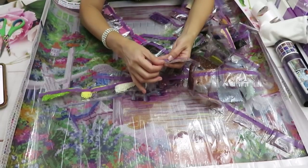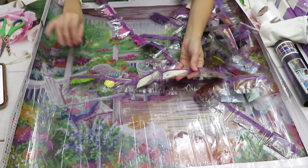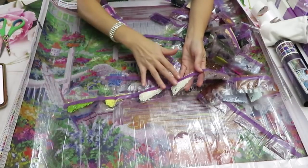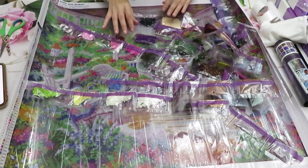Okay. Oh, okay. All right, I pleasantly surprised myself in here, because when I was looking at the canvas, I thought that was a 2, but no, it's a 3. 3 colors of AB we have in here. Oh my goodness, that is so beautiful.